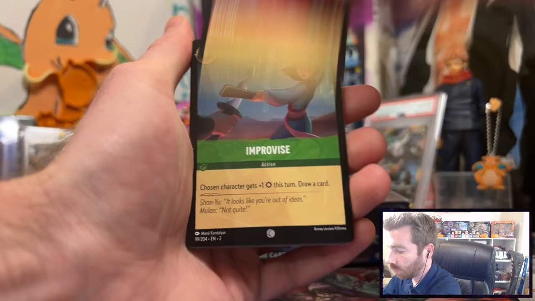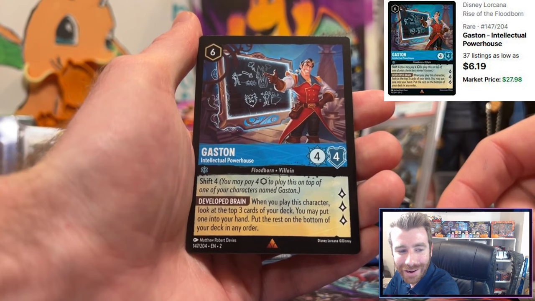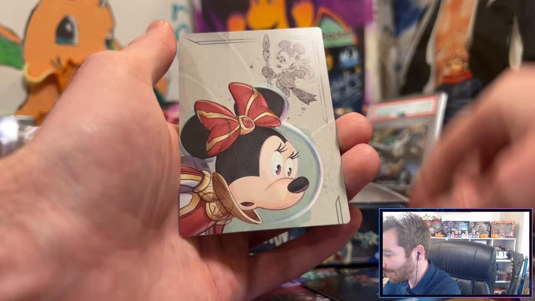Chip the Teacup, Baloo, Improvise, The Knock, Rapunzel, The Beast, Bashful, Queen of Hearts, Robin Hood, Gaston, Intellectual Powerhouse. It's a fun card as well. I like this one. Intellectual Powerhouse, Gaston. The Grand Pabbie, the Oldest and the Wisest, and Duke Weaselton foil. That's a fun artwork. Don't know if that's a good card or not, but it's a fun artwork.